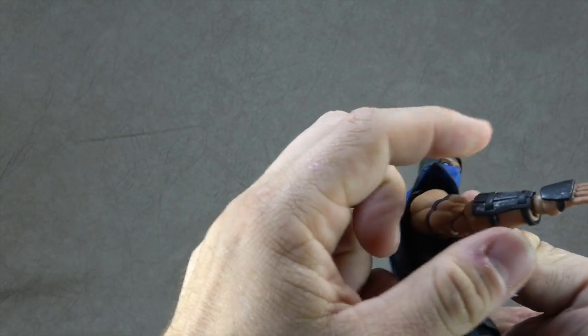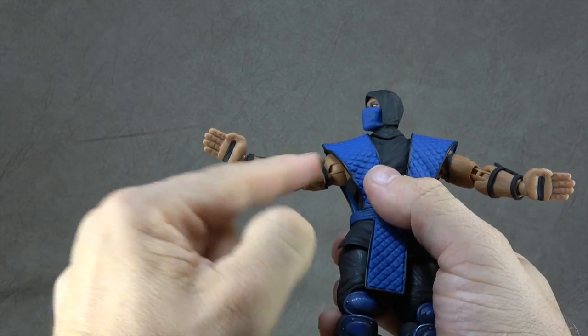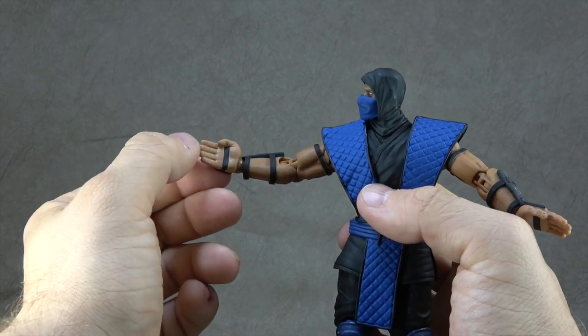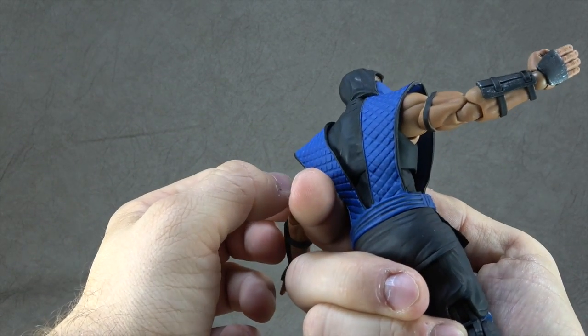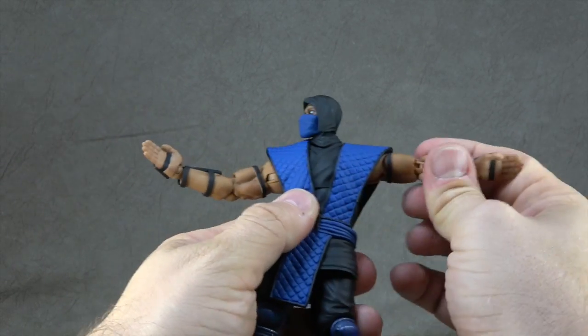Dry brushing is the same on this floating piece that sits on the forearm. Now, there is a lot of shading in the skin tones, which is great. It looks fantastic. It's really well done. Like some speckled paint and some washes and stuff. It looks fantastic. Same for the other side.